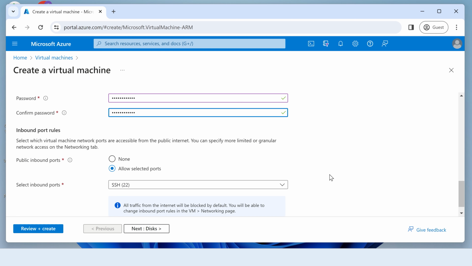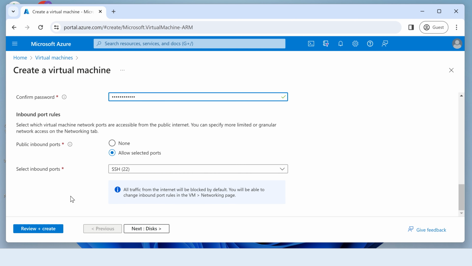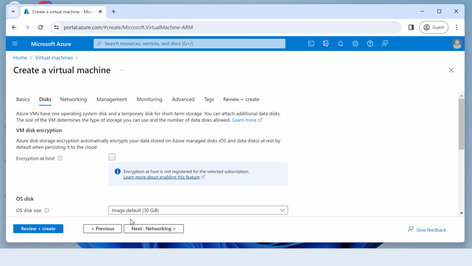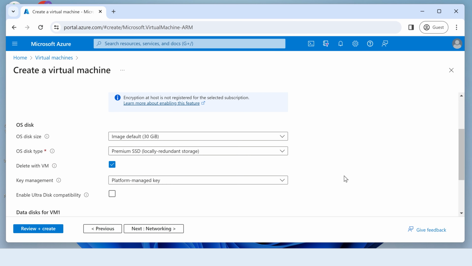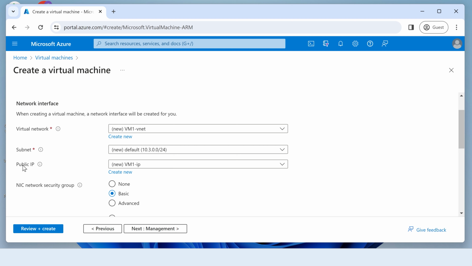All right, so it matches. For the public inbound port, I'll leave it at port 22, but I'm not going to give it any access to the public internet. I'm not going to make any changes to the disk. Go to network. This is where I will ensure that there is no public access to this virtual machine.